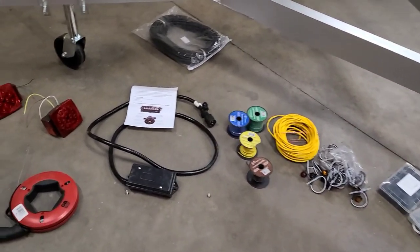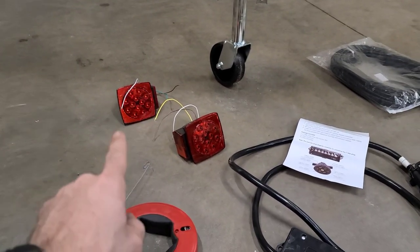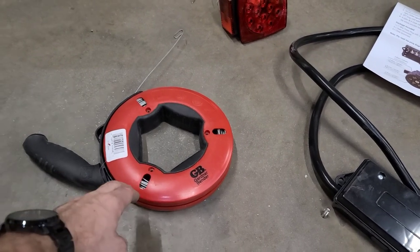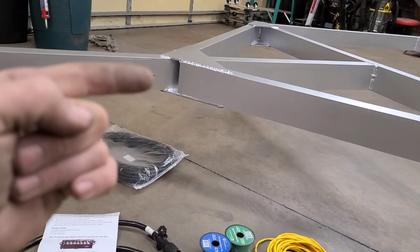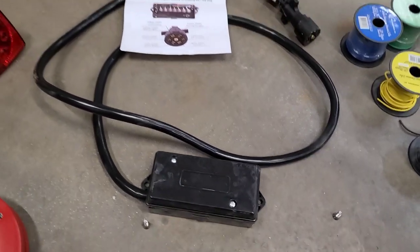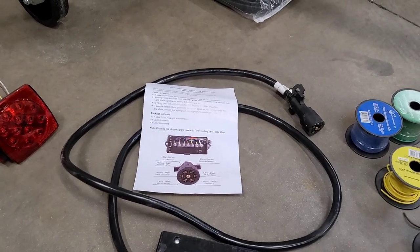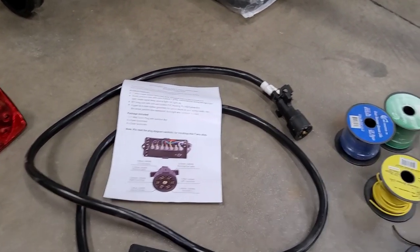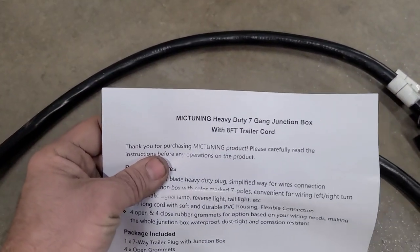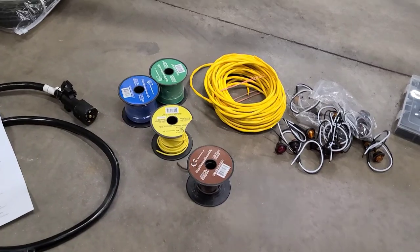Here's the assortment of parts and tools I'm going to be using to wire this trailer. For starters, I've got some rear taillights — those are waterproof, submersible LED lights. I've got some screws and a fish tape, which is going to aid in fishing all of your wires down the frame to where it needs to go. And then I picked up this 7-way plug with a junction box. The inside has all the wires and the bus bar, so you can hook up your corresponding lights to the corresponding lug and then plug it into your truck or SUV. This is a Mic Tuning brand, picked it up on Amazon. Got some wire loom and an assortment of wires in different colors and sizes.